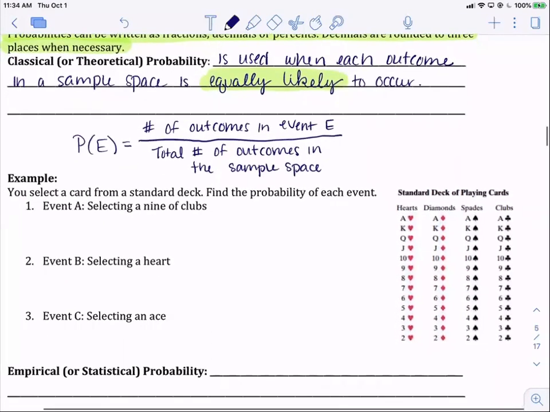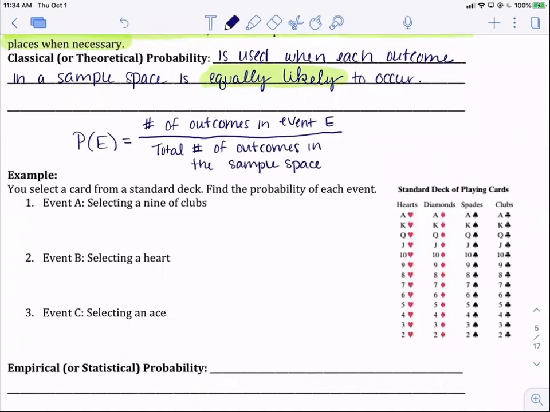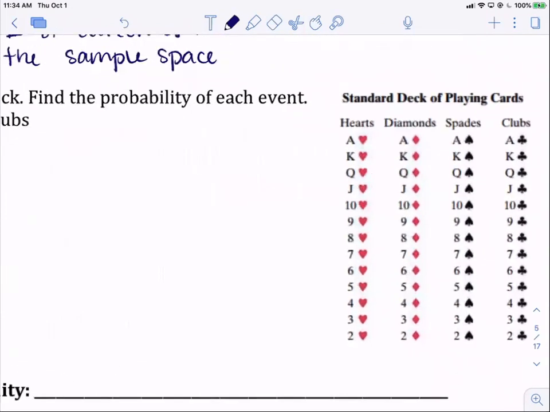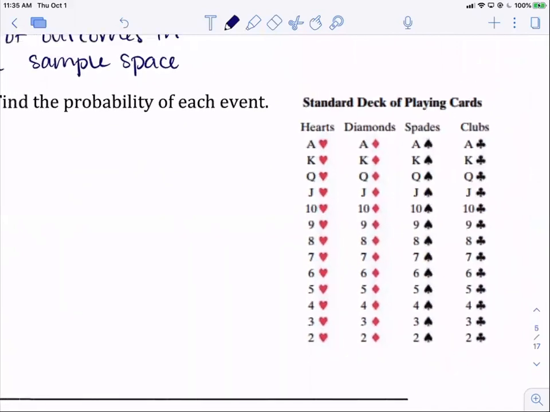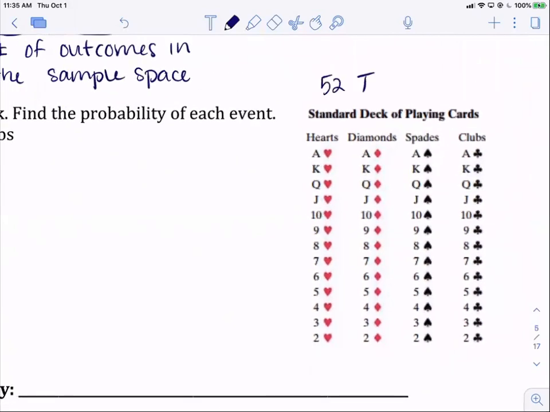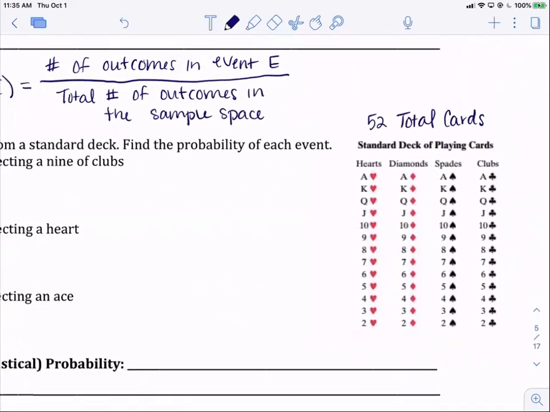How many of you know what a deck of cards looks like? If you don't, now's the time to start figuring out what a deck of cards looks like. I play some solitaire. Download an app. Talk to your grandparents. Play some cards. Standard deck of playing cards: you have 4 suits. You have 13 different cards, 2 through ace. There's your picture for it. What's 4 times 13? How many total cards are there? 52. All right, 52 total cards.